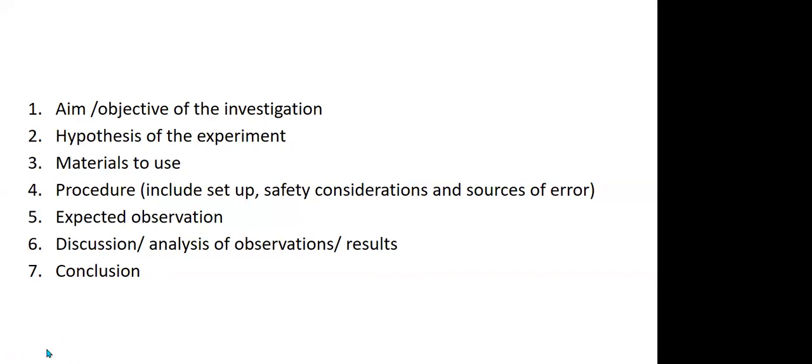Because, for instance, if you said that carbon dioxide is necessary for photosynthesis, and then the experiment shows otherwise, then you would have to say, therefore, carbon dioxide is not necessary for photosynthesis. But if it shows that, then you can conclude and say carbon dioxide is necessary for photosynthesis.